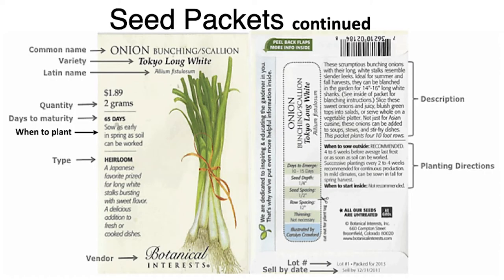Here's another picture of a seed packet. We have a description on our seed packets. Sometimes you'll get the botanical name of the plant, which may or may not be important to you. You'll certainly get the common name and variety, which would be important for a vegetable. There's also a quantity of seed — that's hard to compare because seeds are different sizes and weigh different amounts. Some catalogs will tell you a particular seed at a given weight will plant a certain number of feet of garden row, but you don't usually get that on seed packets.